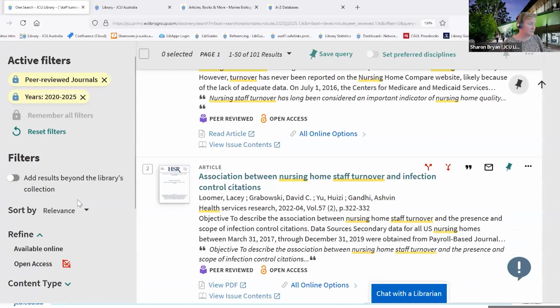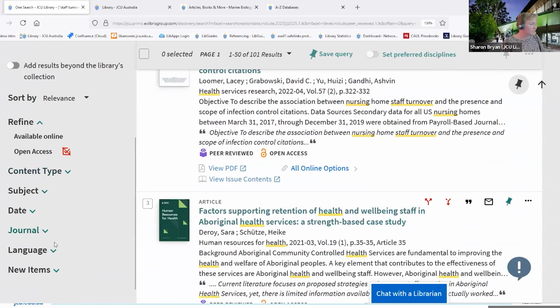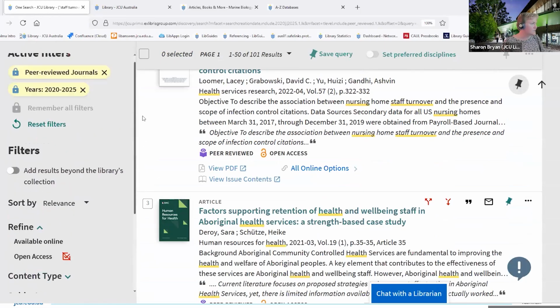There are other filters, obviously. So if you come down the side here, if you're working solely online or you're on holidays in the Bahamas while you're doing your assignment and you can only do material that's completely online, you can click that button. If you're the kind of person who really loves being able to walk into the library and grab a book, you can come down to, and it won't happen because I'm looking at peer-reviewed journal articles. Let's get rid of that one.